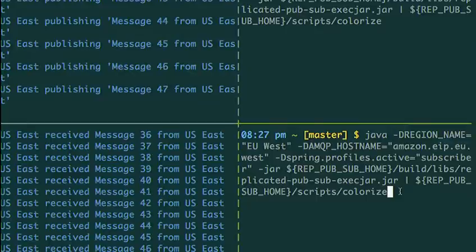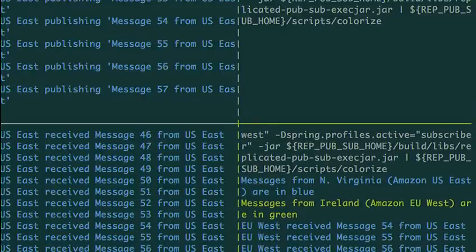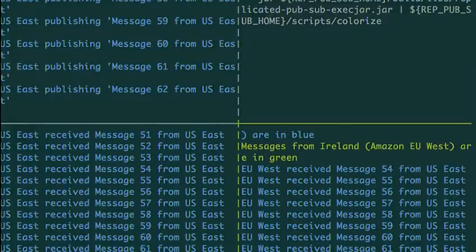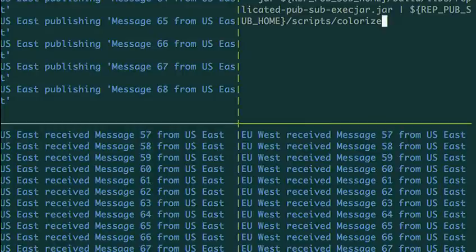What I want to happen, you saw from the app that there's really nothing in the code that knows about this global topology. Fingers crossed, I will start to see, yay, now I feel better, messages that were published in US East are now available. I'm subscribing to them in EU West. I didn't do anything particularly clever in my code. I used a federated exchange. So finally, I bet you can guess what's going to happen now.